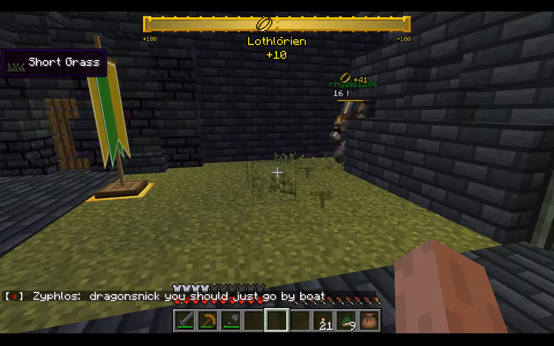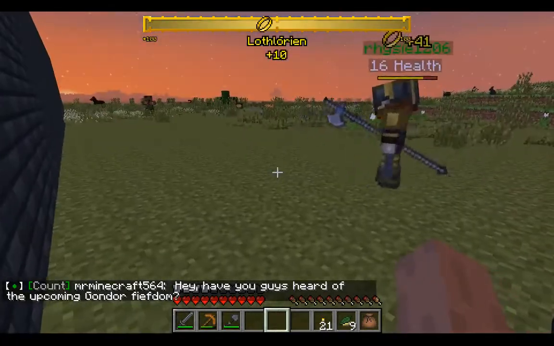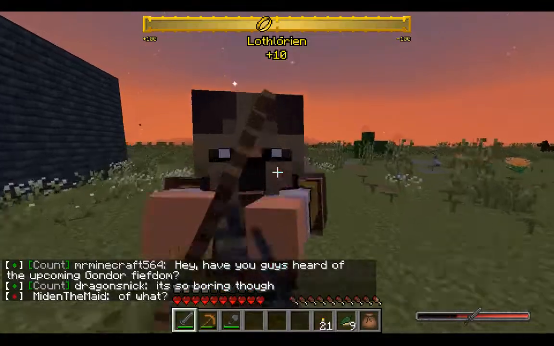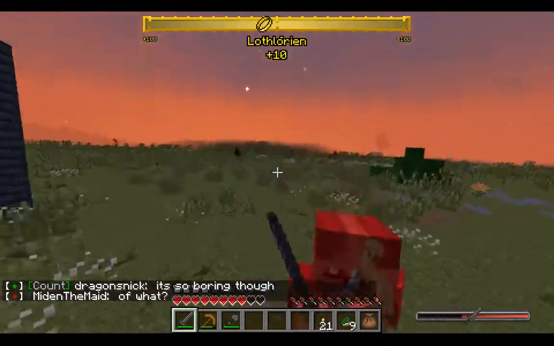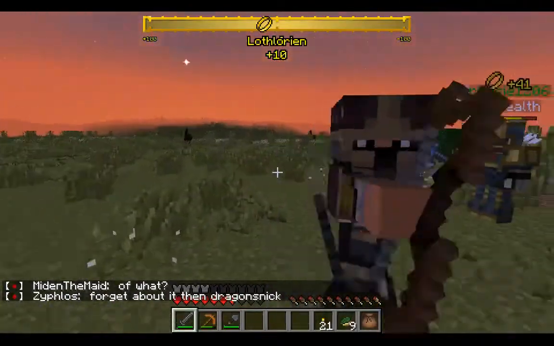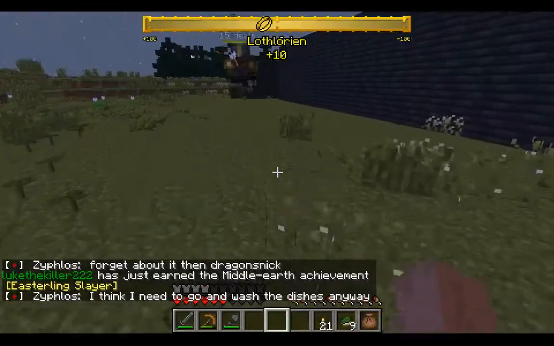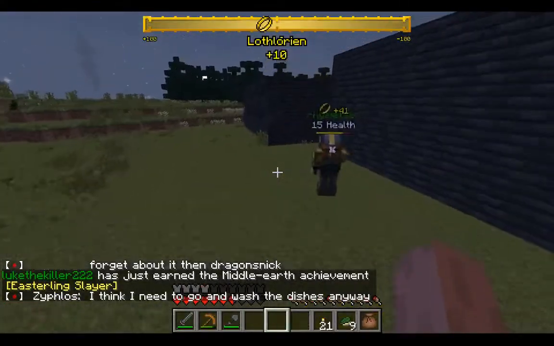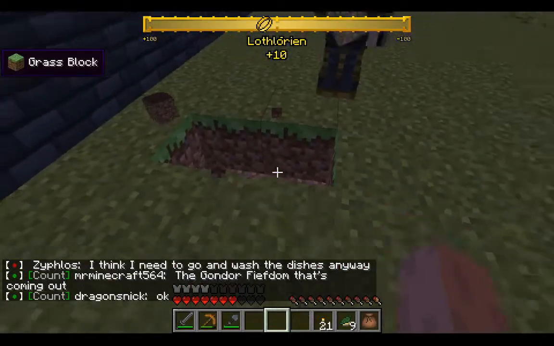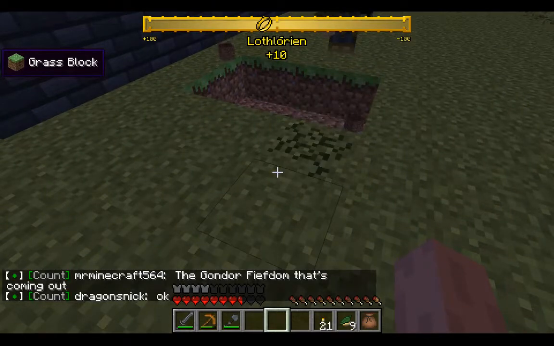Okay, now I need to find the banner that's underground somewhere. Oh god, there's still an Easterling here. Die. Let you kill this one. Yay. He's dead. Right, so somewhere here. I had to put it underground because it looks nicer.